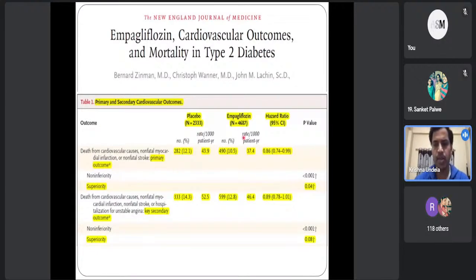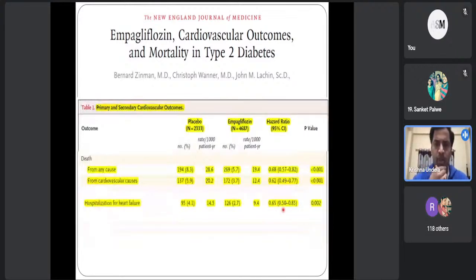And at the same time, you can see the p-value here. The p-value is found to be more than 0.05. It is also showing that the value we got here is not statistically significant.